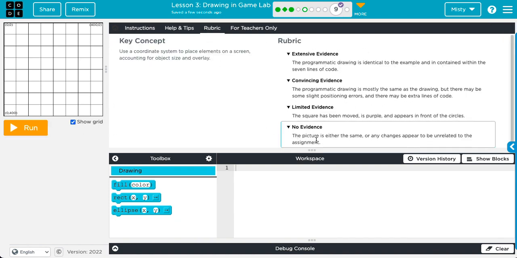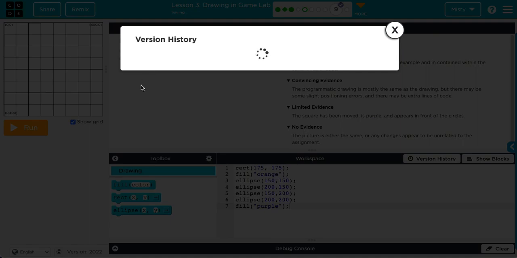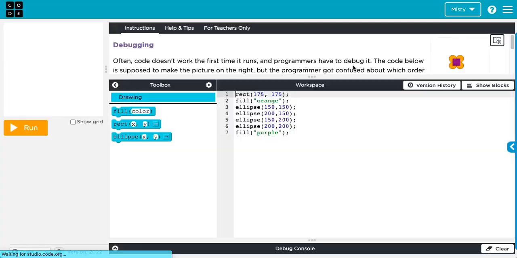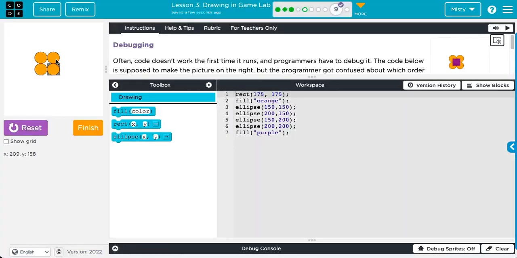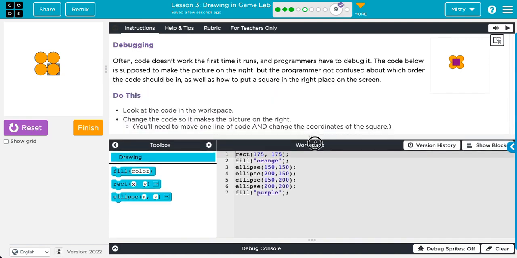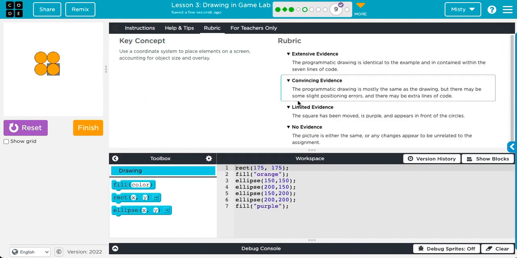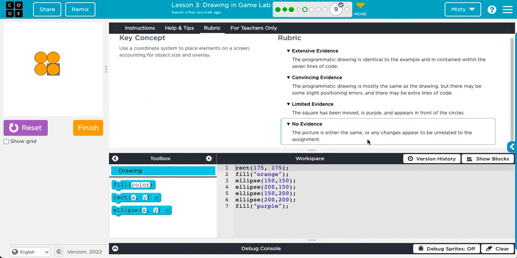All right, the picture is either the same, and by the same, this is what I mean. All right, if this is what your picture looks like for this assessment level, you will get a 1 because whatever changes you made appear to be unrelated if this is what your picture looks like when you are done with level 9, okay?